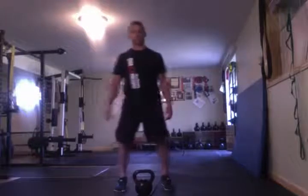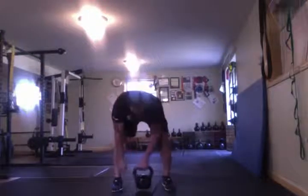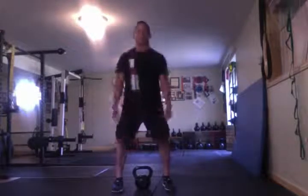So the first one is we're going to do the high pull catch. So we're going to stand over the kettlebell. Always have the kettlebell between your ankles when you're lifting it up. The reason for that kind of forces you to push your hips back, and you'll get more hip action out of it. So all we're going to do is squat down, just like you're doing a deadlift, but the difference is we're going to pick it up.